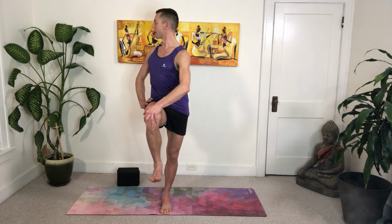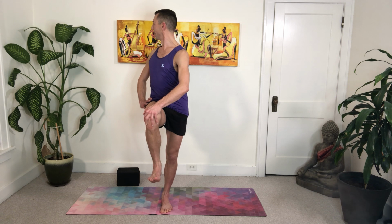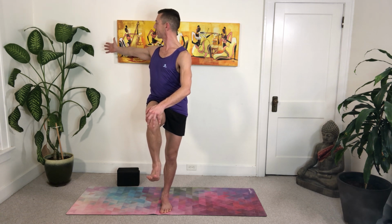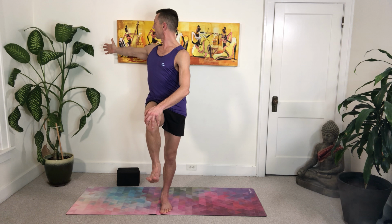Another inhale. Exhale, return to center, replace hands or exchange hands. Rotating to our right, the pelvis again stays stable. You rotate just the chest to your right, option to extend your right hand. Breathe in and breathe out. Return to center.